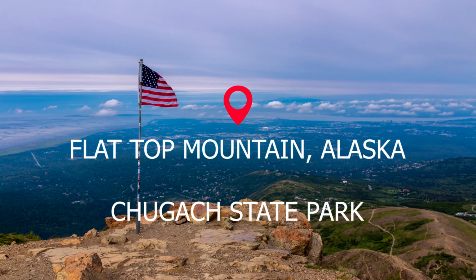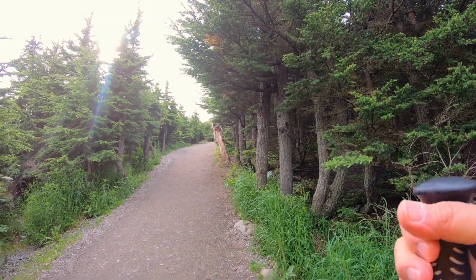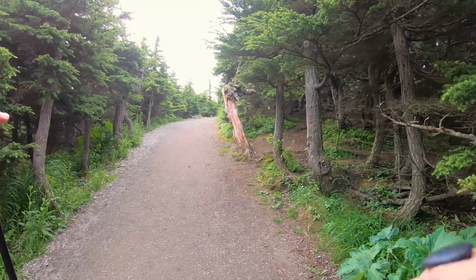One of the things I did while I was in Alaska was to hike Flattop Mountain. There are lots of places named Flattop Mountain in the world, but the one in Alaska is in Chugach State Park and is actually right on the edge of Anchorage.